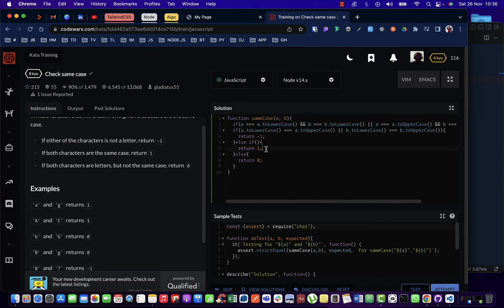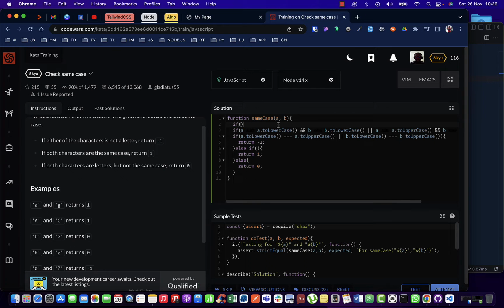But now if I do that, I'm still left with this condition where a and b are letters but they're not uppercase. So what I want to do is to find out, first of all, if a and b are letters, and if they are both letters, then I would now go ahead to do this. So let me do that. I hope that's not confusing, but I'll explain.